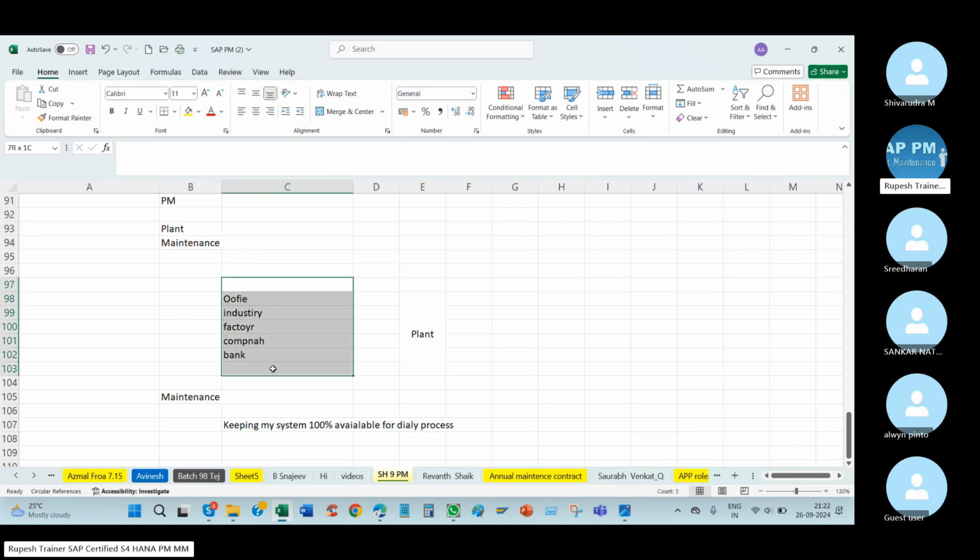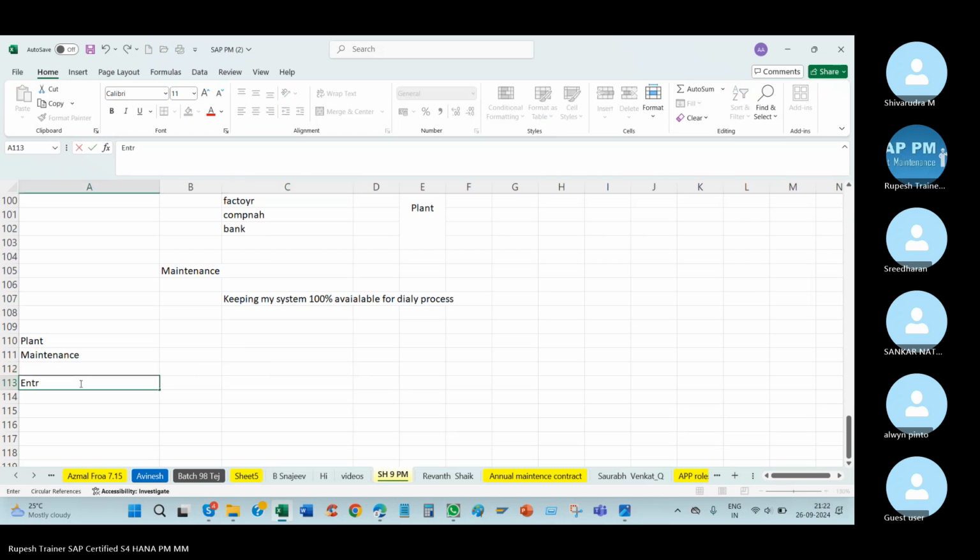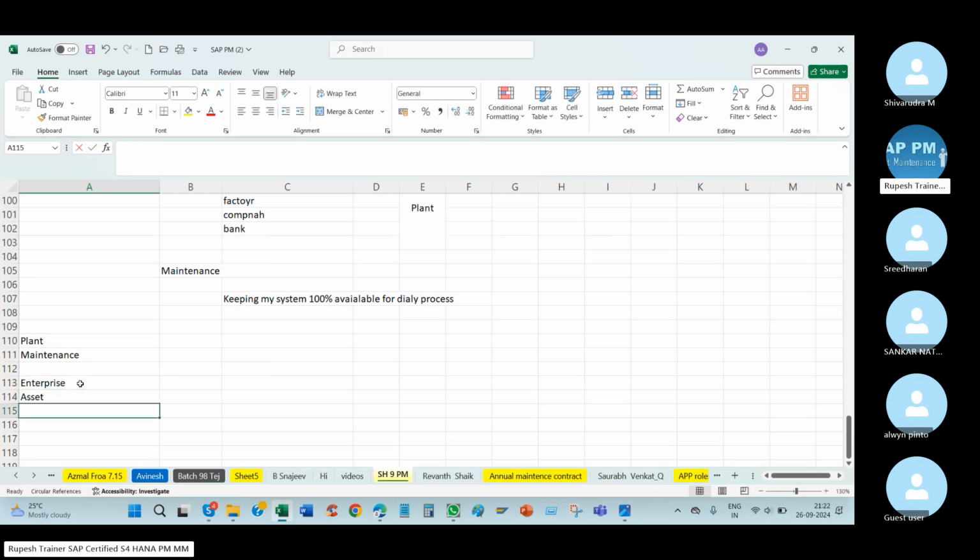So in any company, how you are going to maintain your system, this is what we are going to learn in this module, plant maintenance. This is also called EAM, enterprise asset management. Enterprise is the company or organization. Asset, you mostly know, is the objects. Asset can be told in different ways, mainly objects. Management is how you are managing. So they brought a new name as EAM. So this is what we are going to learn.